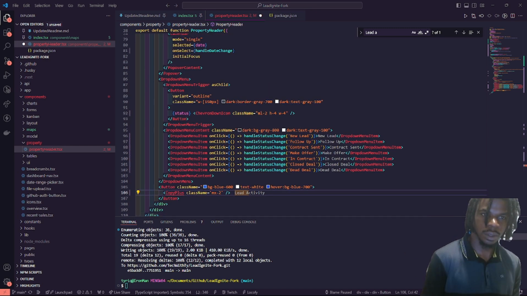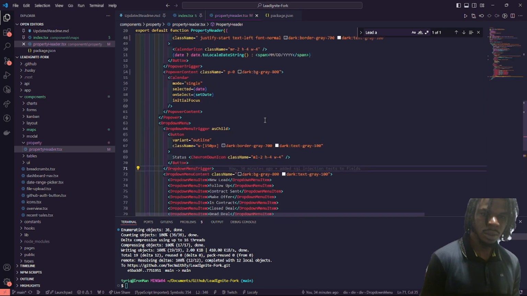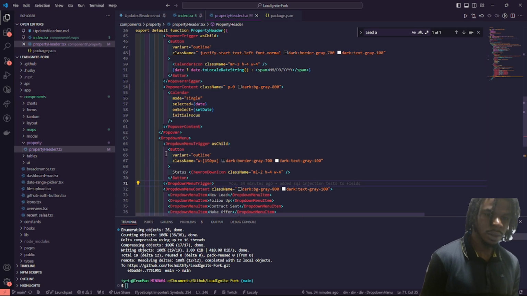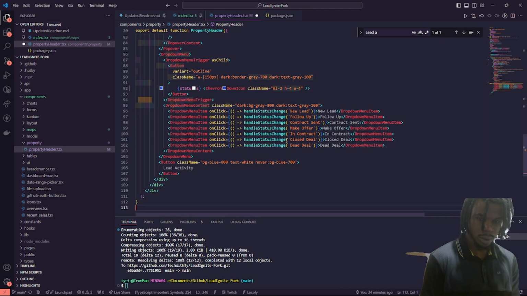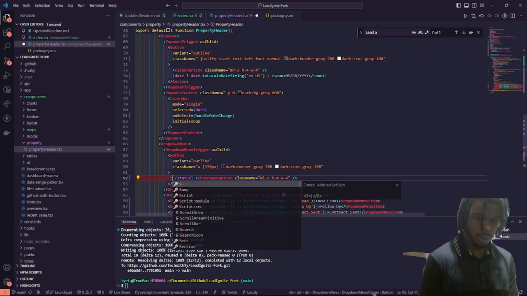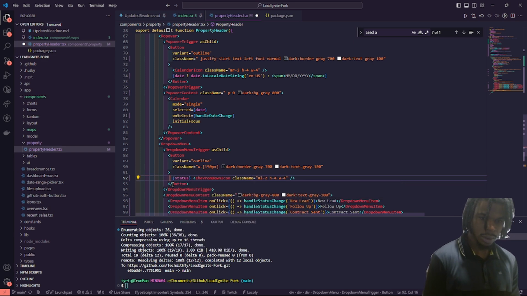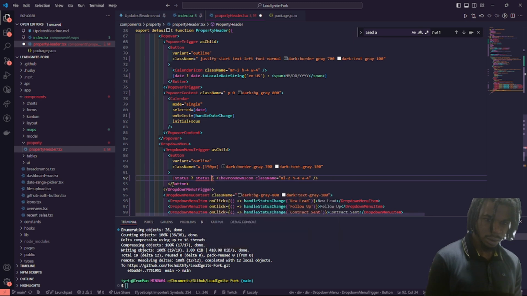Activity. Checking to see if status is true. If it is, we return status.